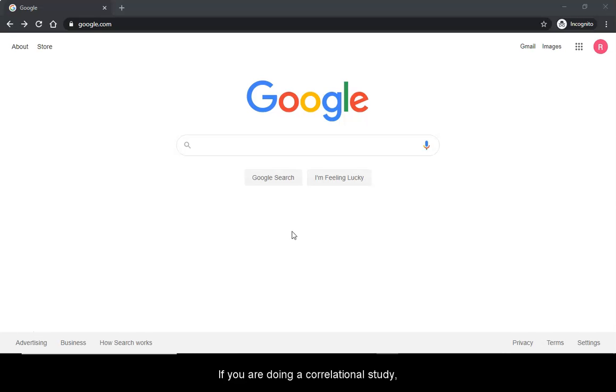If you're doing a correlational study, you'll need 2 questionnaires, each with a minimum of 5 questions. If you're running an experimental study, you need only 1 questionnaire, this time with 10 questions. Before getting into Google Forms, take some time to work with your group to figure out the questions you want to ask. You may take questions from prior studies also.